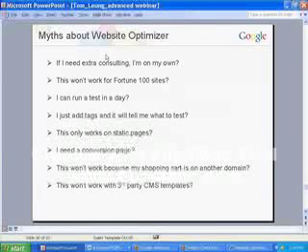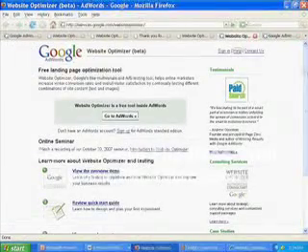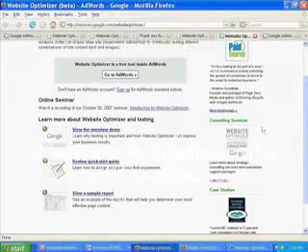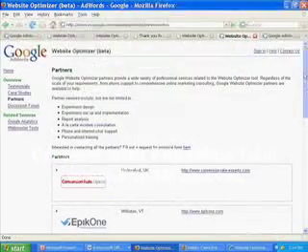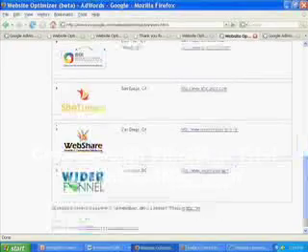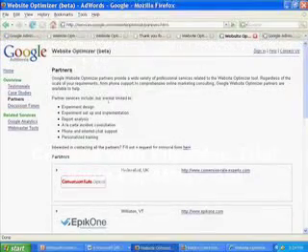Some other questions. Well, if I need consulting, I'm on my own. Also not true. We have a number of certified Website Optimizer authorized consultants. And if we go back to the Website Optimizer homepage, again, that's google.com/websiteoptimizer, you'll see here a consulting services section. Here we list a number of companies that have been certified to be experts at Website Optimizer. If you want to retain them, they can help you with planning the test, setting it up, analyzing the results, technical support, training, all of those things. All of these companies we've personally vetted and highly recommend.